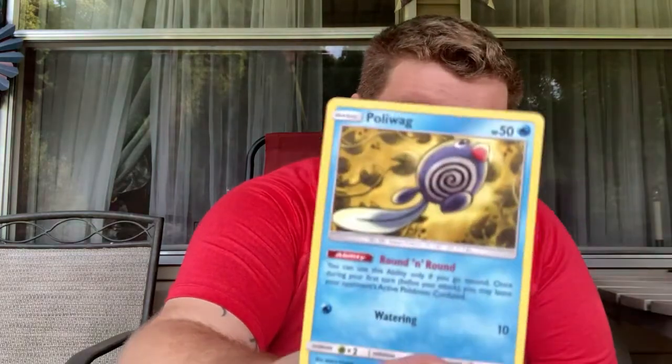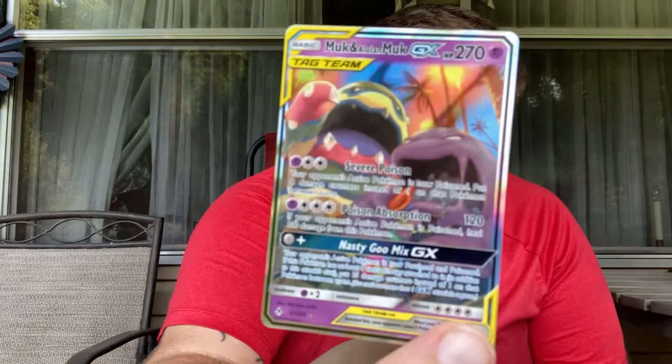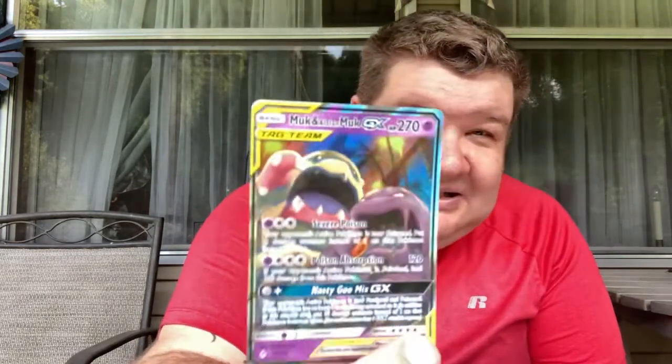If you haven't already, you can go back and watch some of my short videos — I did one already with these. I'll go ahead and show what I got in it. I got this energy card. If you know anything about Pokémon, I got this Poliwag — I think that's how it's pronounced. And I got this anti-poison card, like if you got poisoned by a Pokémon this is supposed to get you back to health. It's shiny — I like this one.